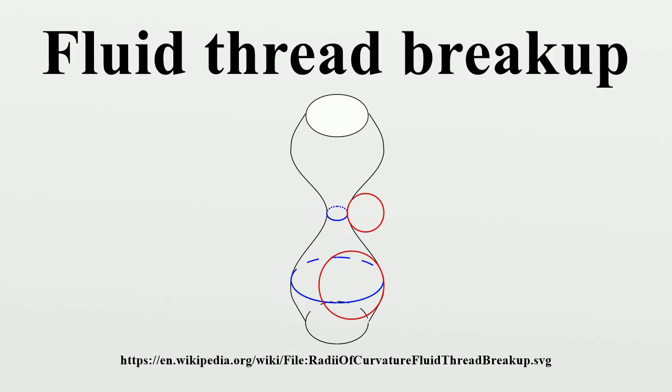Satellite drop formation. Satellite drops, also known as secondary droplets, are the drops produced during the thread breakup process in addition to the large main droplet. The drops result where the filament by which the main droplet is hanging from the larger fluid mass itself breaks off from the fluid mass. The fluid contained in the filament can stay as a single mass or break up due to the recoil disturbances imposed on it by the separation of the main droplet.